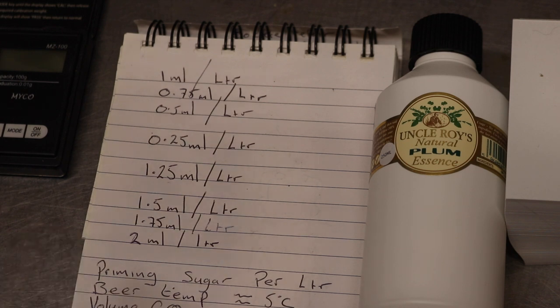And then we're going to seal up the bottles, we're going to pop them into a warm room, and we're going to come back in a couple of weeks, hopefully when they're carbonated, and we're going to taste them, and then we're going to decide which one we're going to move forward with and make a large batch of it.